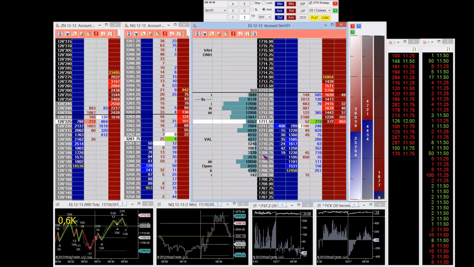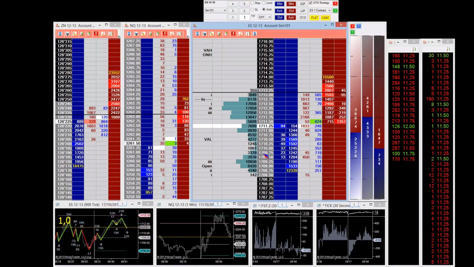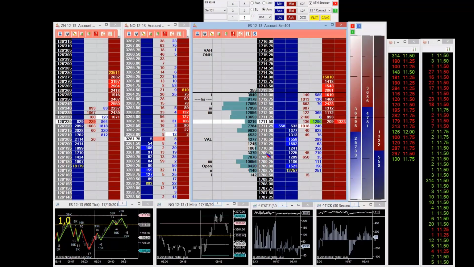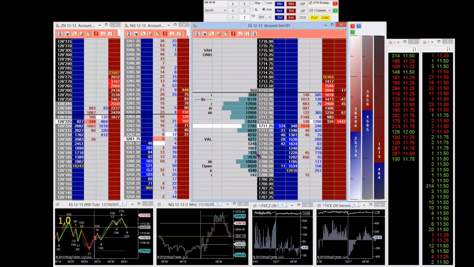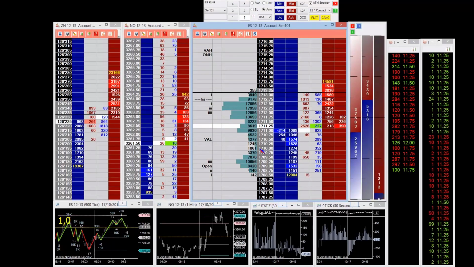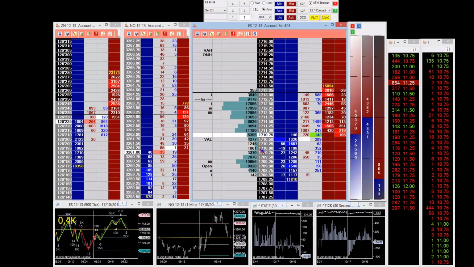Okay, so when you're in an area, if I'm long, for instance, and I go long at 17.09.75, if the market comes down, a long at 17.09.75 is actually quite a reasonable trade. It's reasonable because there's not much volume traded above you, and below you there's a lot of volume traded. So if it does move against you, the chances are it will actually come back and give you a chance to exit again. And also if it moves against you, the chances are the move against you will be fairly slow. So again, when we actually get into live trading in a few minutes, we're going to look at where we are and if it's actually a safe place.